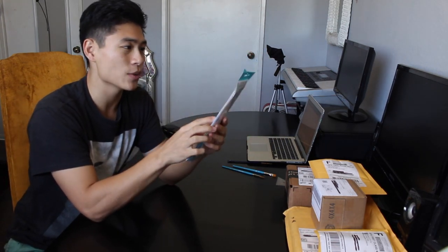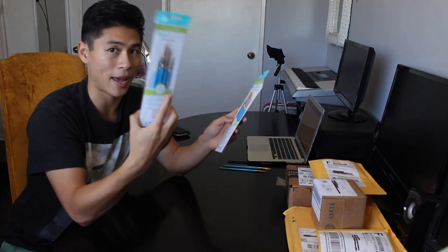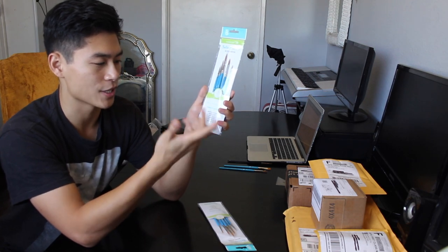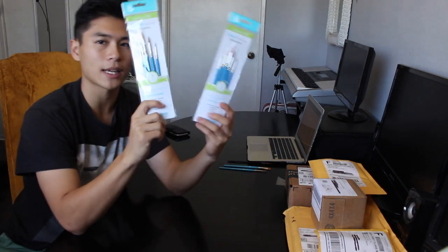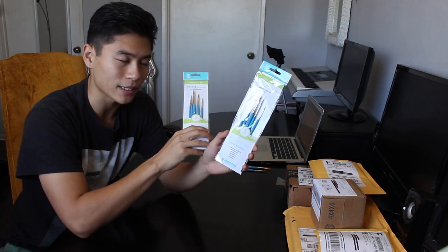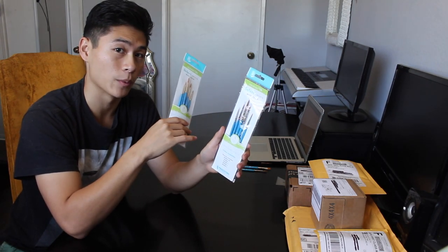Then of course we have our actual official brushes. These are also Princeton paint brushes — they come in a pack of five brushes of varying widths: round one, round two, round six, round four, and round three slash zero. You can get these off Amazon for about $10, prices may vary. I got two sets. If you're just casually starting to paint, go ahead and just get one pack, save the $10. But if you're doing metallics, you're going to need two sets of brushes, because metallics will ruin your brushes. You want one brush for normal colors and one for the shiny metallics.